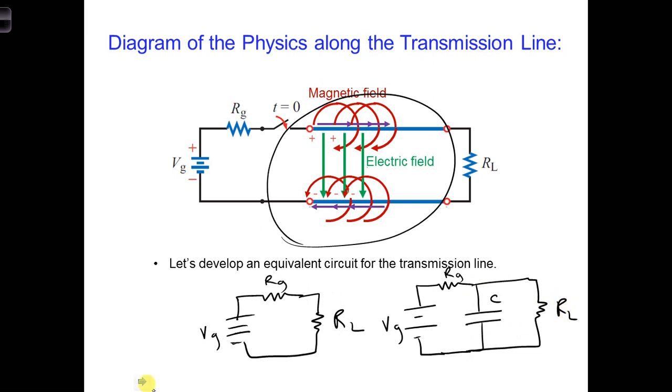What about for the magnetic fields? There is current flowing along both the conductors, so there would be magnetic fields around each of the two conductors. We can draw an inductor along each of the wires, but to simplify things, what is typically done is just one conductor is used to represent the total inductance for both conductors.